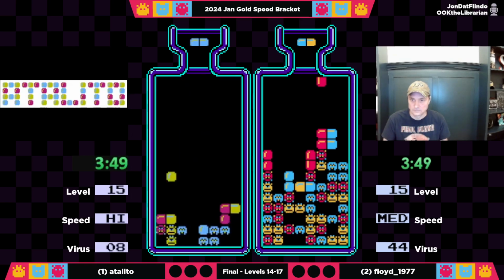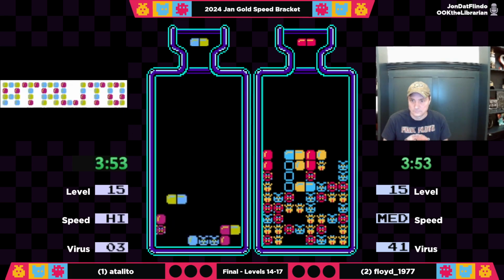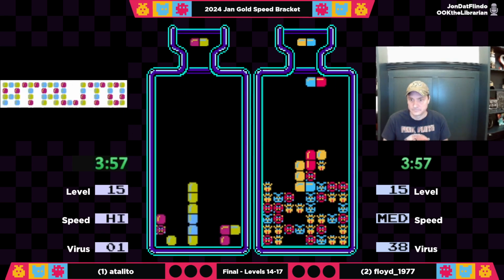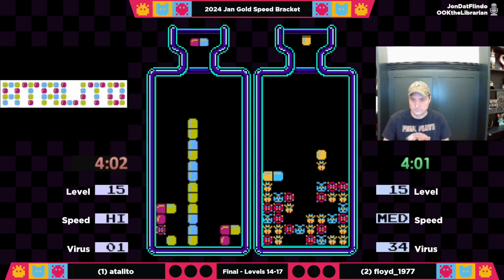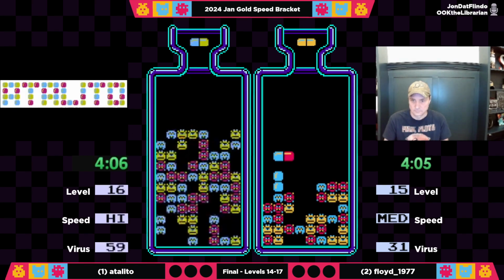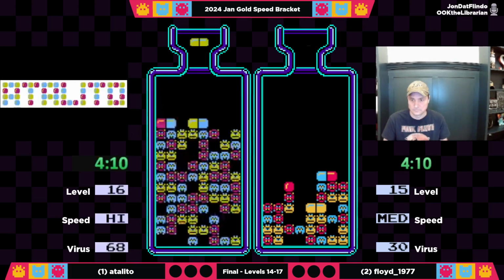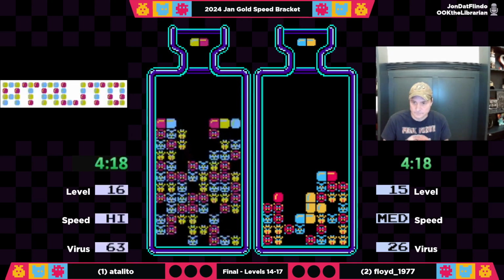And luckily for him, he's got everything pretty well set up, and is now just needing this blue and 2 more reds. And he is going to be out of this at just about 4 minutes, assuming the doctor's willing. Yeah, he's out at 4:03 and has a 31 virus lead now on Floyd. Yet the amount of time it took Adelito to get through the rest of those blues was just insane. The RNG is definitely working for him.